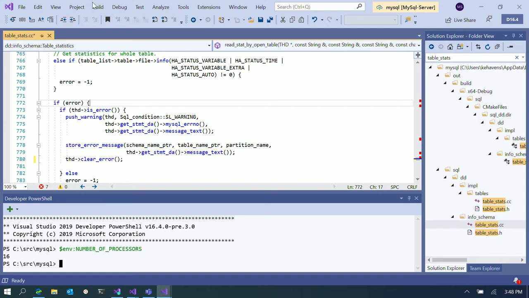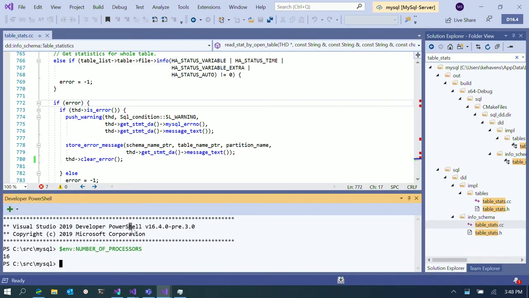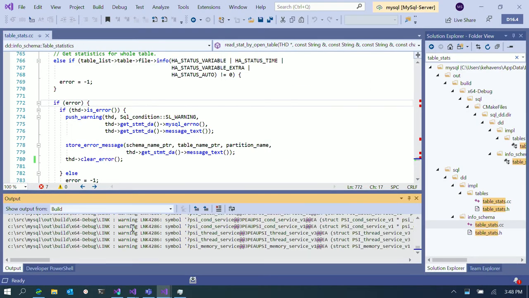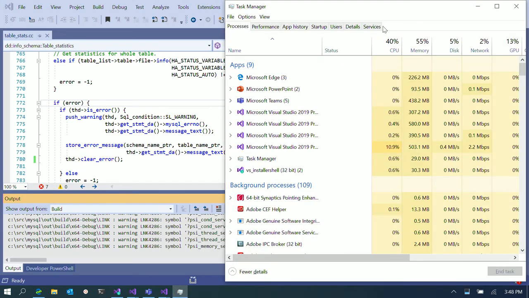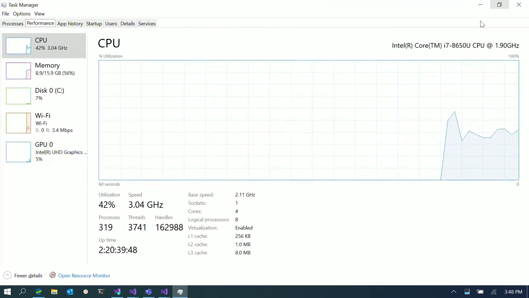Normally, if I tried to build this locally, it would max out my CPU. PowerPoint would crash. I'd just have to move to questions and act like nothing wrong happened. I wouldn't be able to do anything else on my machine for like 30 minutes. But now I'm building it. Let me open the output so you can see all of the random text printing that no one ever reads. And if I open Task Manager and check out my CPU, it's not at all maxed out. All of that stuff is happening in the cloud.